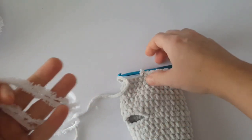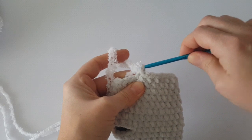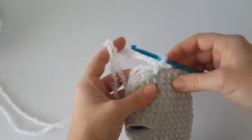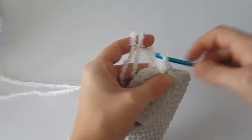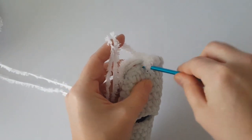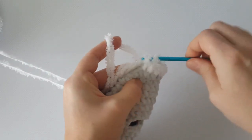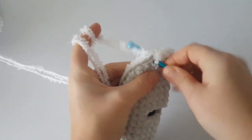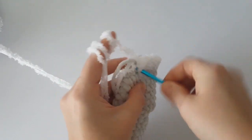So pull the yarn through. It's like chain one, and then make 1 single crochet in each stitch all the way around. And I'm going to hide all tails behind my work, like always. And work with this fluffy yarn slowly. Be patient, because it's not easy to work with this fluffy yarn, but it's not hard. You must be just patient, because stitches are not visible.